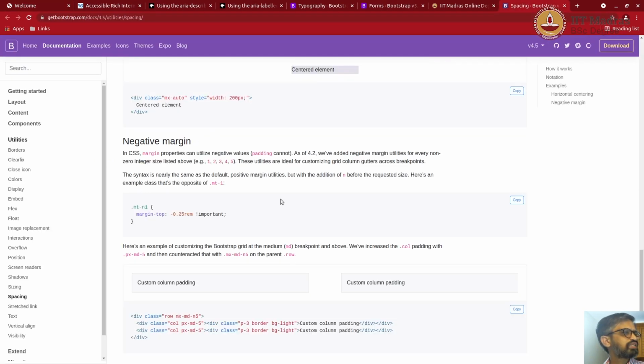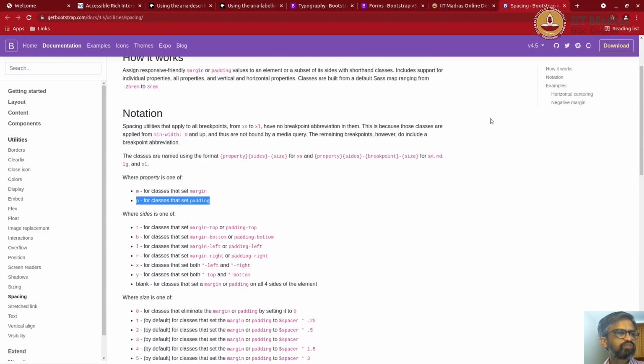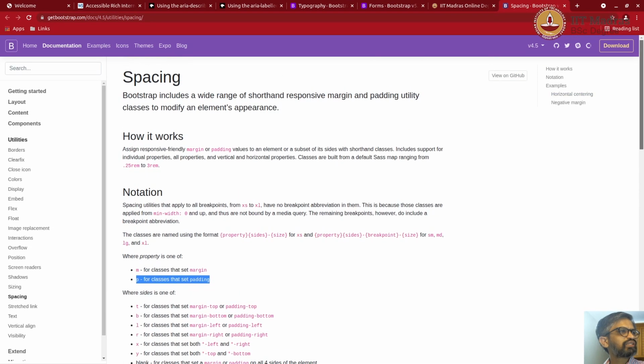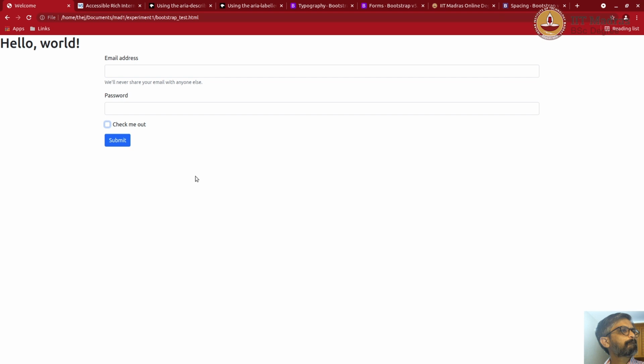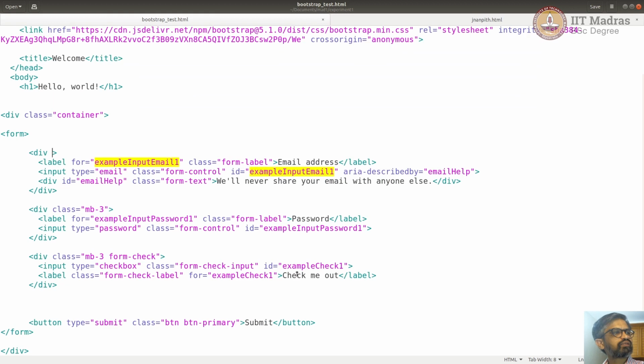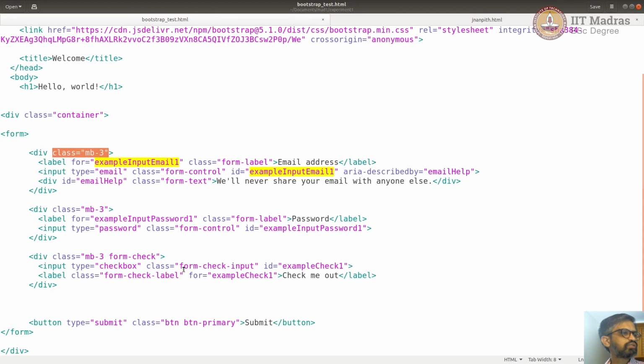You can go to the spacing part of Bootstrap and see what it means and how much space it adds, how much border it adds, and stuff like that. It's a cleaner way to add space around the area. Like if I remove this, for example, you can see it gets compressed and there is no spacing after this div. If I add it back again, you can see that it gets pushed down and there's a space around this whole div, right? And it makes it cleaner and looks nicer too.